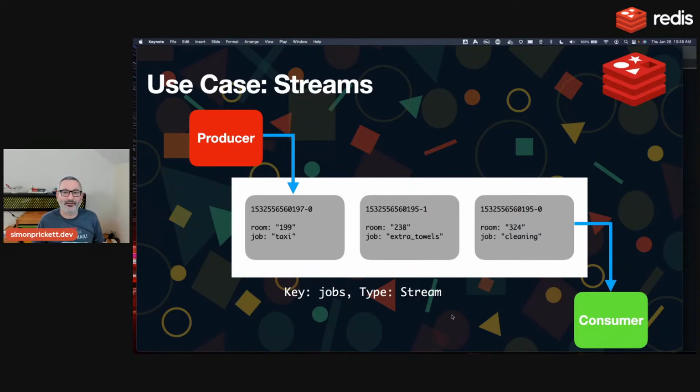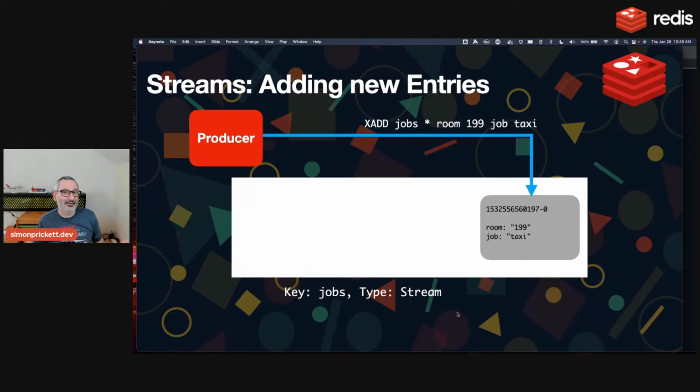If I go to the next slide, what you'll see is when we want to add something to a stream, we use a Redis command called xadd, and we give it the key name of the stream, so jobs there. Then we have this asterisk, and that's an ID. If I'm using an asterisk, I'm telling Redis to do the timestamps for me: use the server's timestamp and create an ID for me that's timestamped. The rest of the command is just the name-value pairs that we want to store against that ID in the stream entry. So it'll go away and drop that into a stream.